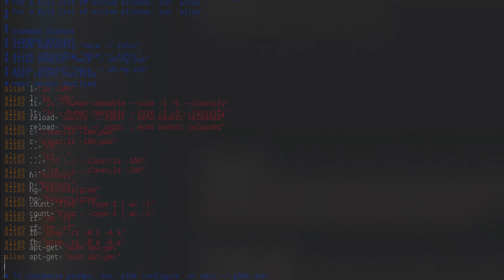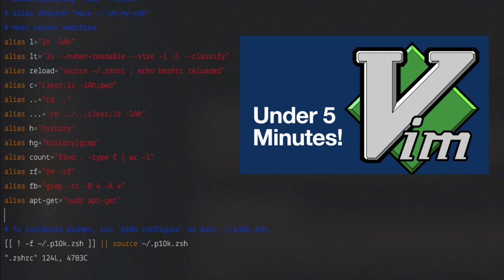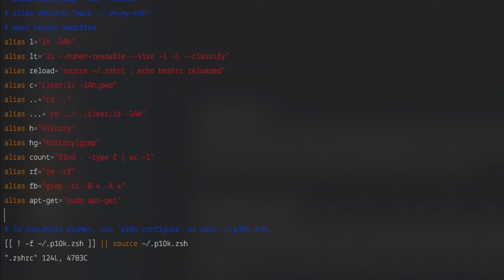As I mentioned in the previous video, aliases are a great tool to increase your productivity when working with bash. Instead of typing long commands or combination of commands, which you use often, add them to your bashrc or zshrc file under your user profile and assign a short alias to them. Here I'm using Vim as a code editor, which I covered in a previous video. Here are some examples of helpful aliases to use.